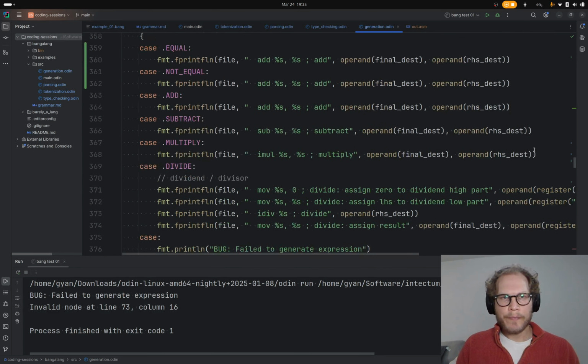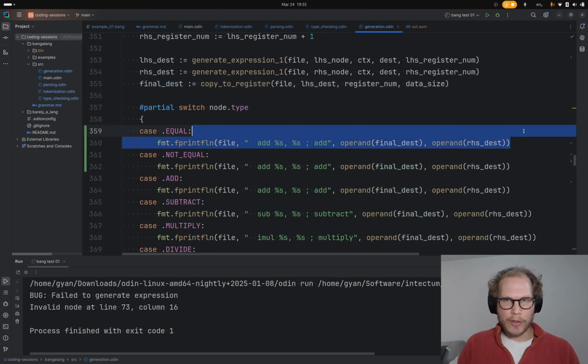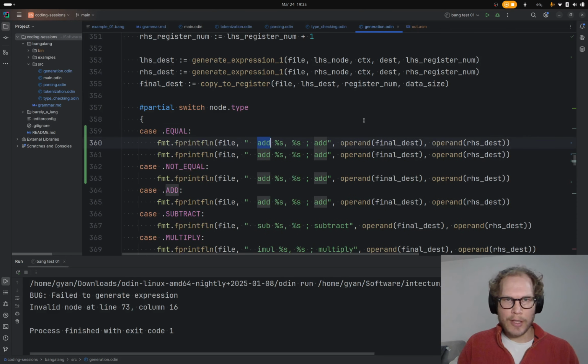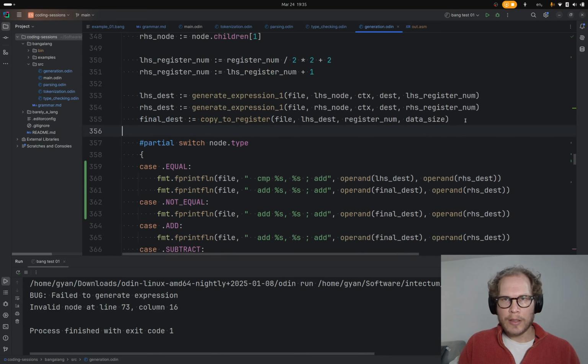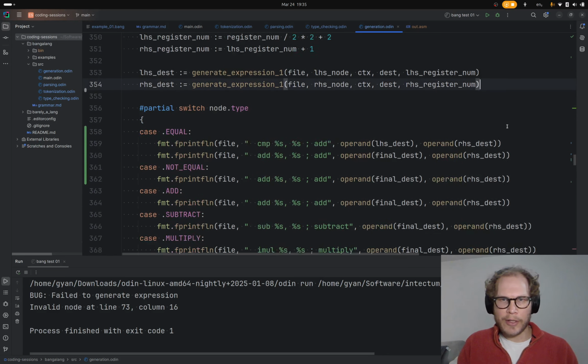I think what we need to do is we need to have two operations here. First, we need to compare the left-hand side, copy to register.